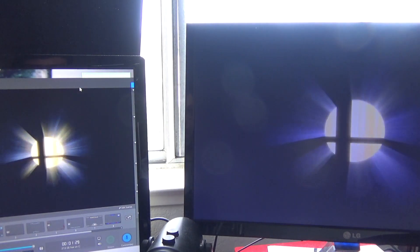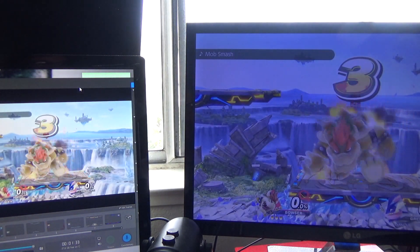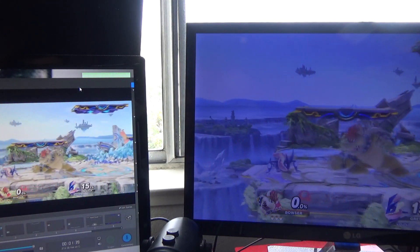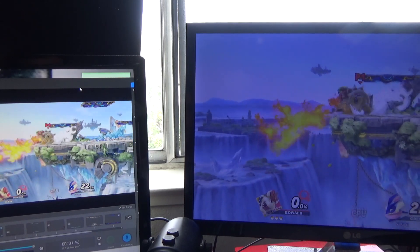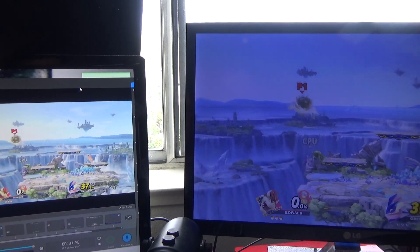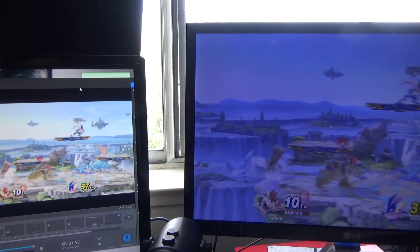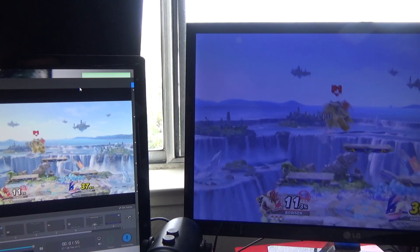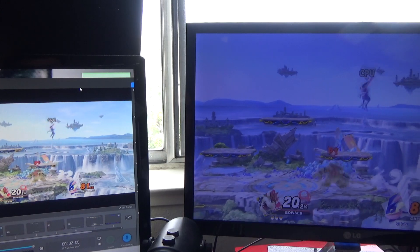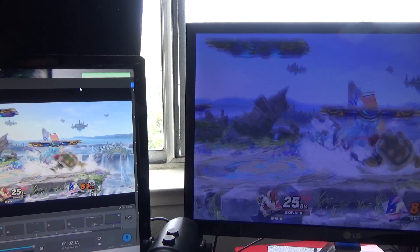So I'm going to do a quick little match just to see if there's any noticeable lag. I am running a Core i5-6600, not overclocked, with 16 gigs of RAM and a GTX 1060, not overclocked. So I'm just playing a little bit of Smash right now, and I really feel no lag right now. Fighting against Greninja right now. Overall, if you're trying to record Switch gameplay, this is probably the best way to go.